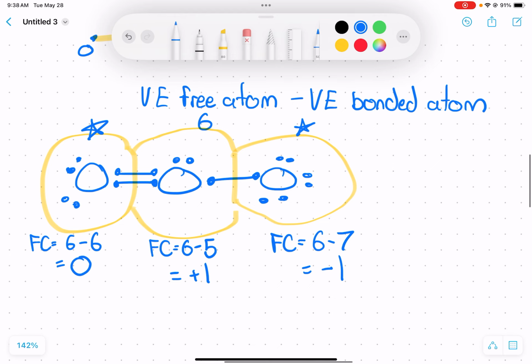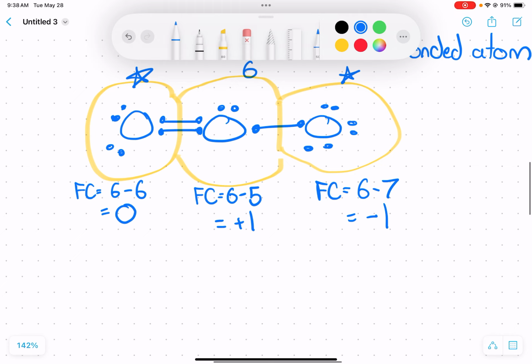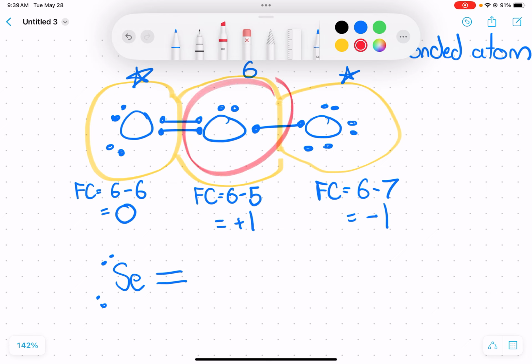Okay. Another way of doing it is if the bonds have what we call their traditional number of bonds. So remember oxygen and everything in its column normally has 2 bonds. So if you have 2 bonds and 2 sets of lone pairs on oxygen or sulfur or let's see what else, selenium, okay, then that's going to have a formal charge of 0. If you had 3 bonds, like in this guy, then it's going to have a +1 charge. If you have 1 bond, it's going to have a -1.